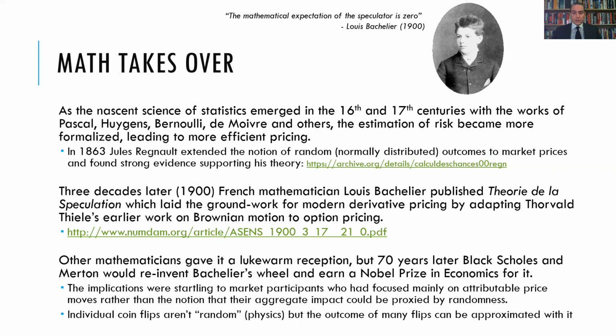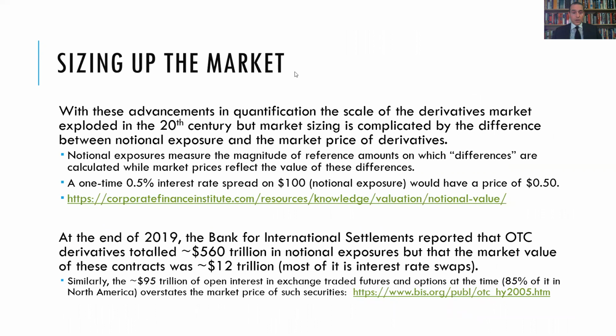Now, in particular, the implications of this model are very, very significant and led to a vast expansion of the kinds of markets for these sorts of derivatives. The expansion of these markets was so large, in fact, that today there are literally trillions of dollars worth of market price in derivatives being exchanged on a regular basis. In large part, the expansion of derivative usage came with the formalization of option pricing models and improved mathematical tools for estimating the quantities of risk that sellers were actually exposed to.